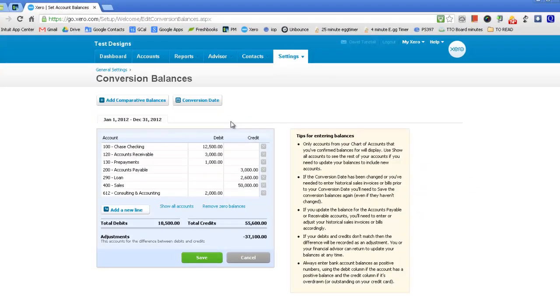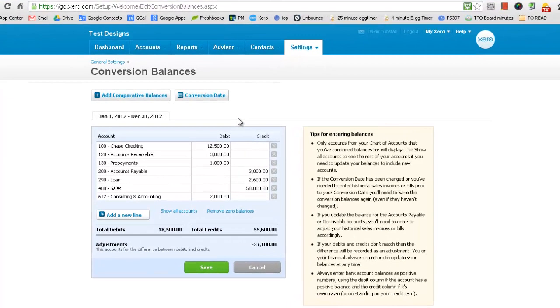This company was converted at 12/31/2012. The reason I did it at that date is because they're on a calendar year, as most US companies probably are, because that's the tax year, when your tax filings are due, and most businesses follow the tax schedule.